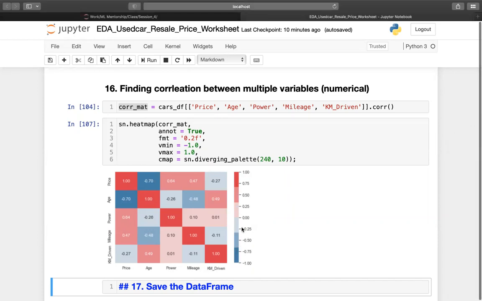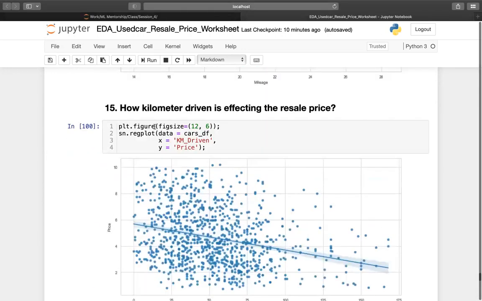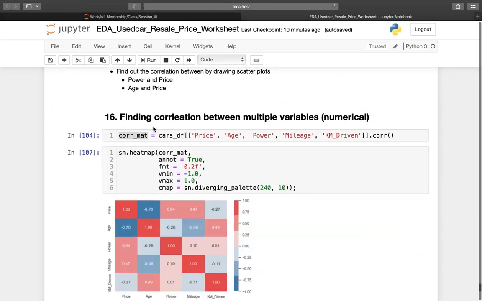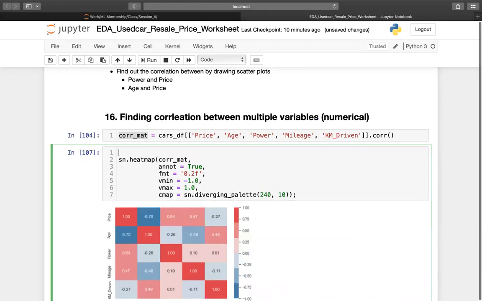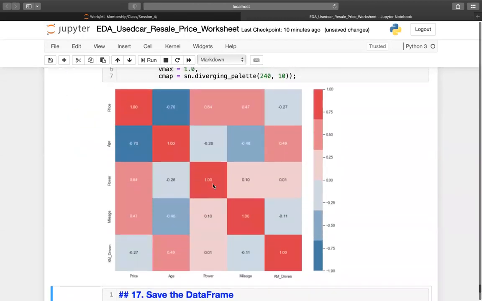Again, you can see from the plot here that, let me change the size a little bit again. Okay.